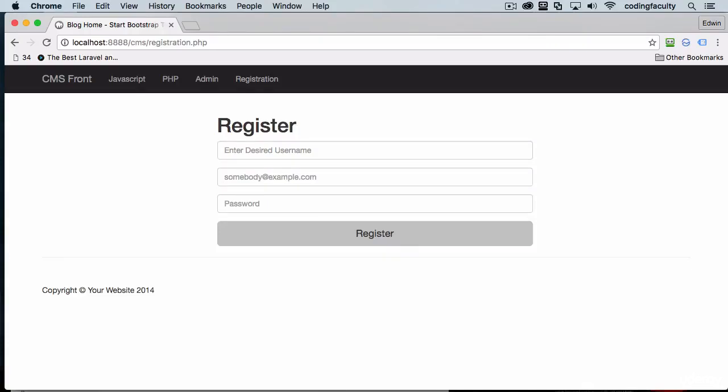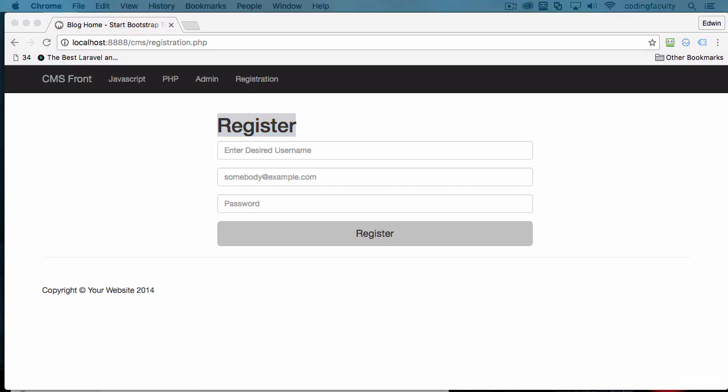In this lecture, we are going to be improving our registration system a lot more. Right now, the way we have it is this way. If somebody registers with the same name as a user we already have in the database, they will be inserted in the database.